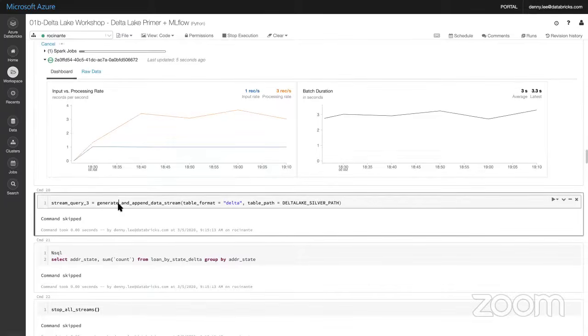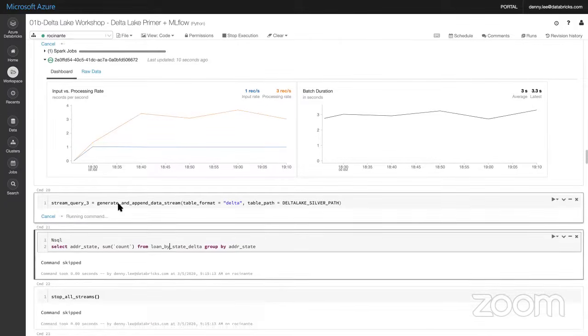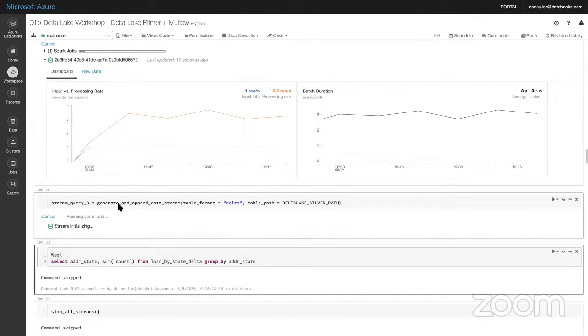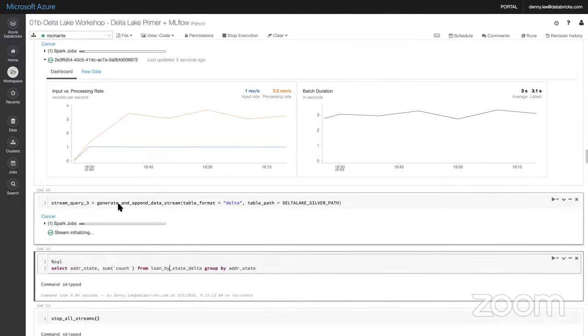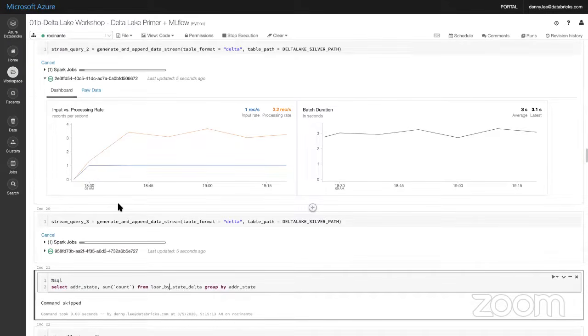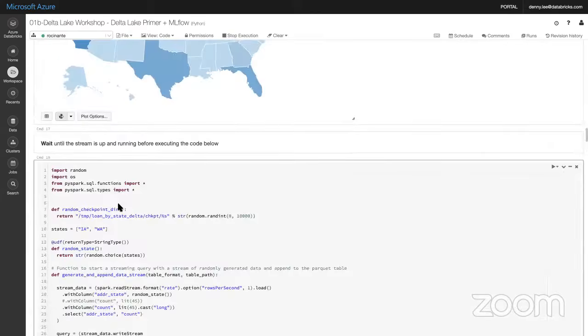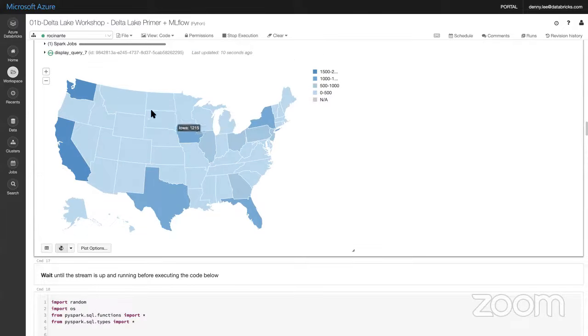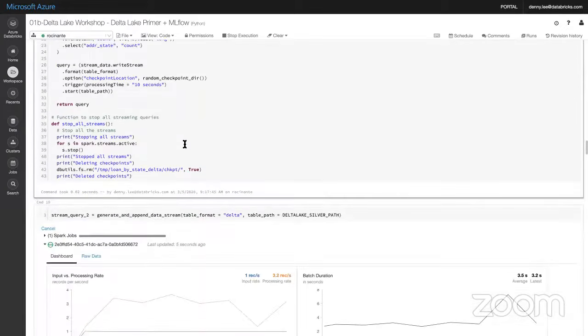What's also cool is that I can go ahead and write yet another stream into this data. This is my second stream. So I've got two streams writing to the exact same location while I'm also reading a stream from it at the exact same time. And you notice that Iowa and Washington are jumping up, right? This is pretty cool because if you look at a regular Parquet table or something of that nature, being able to read and write from the same table at the same time is pretty tricky, if not breaks down.